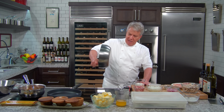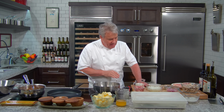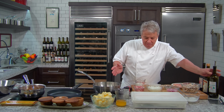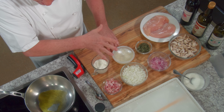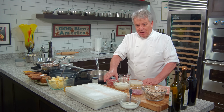I use a saucier, a reduction saucepan. It's a little easier to make it. You don't have one of those, just use a regular pan. We're gonna start with a roasted garlic olive oil. We're gonna let that get hot. While this is happening, I'm gonna introduce the ingredients. This is mise en place, remember, mise en place. You gotta get everything ready, and then you can do the recipe with us.